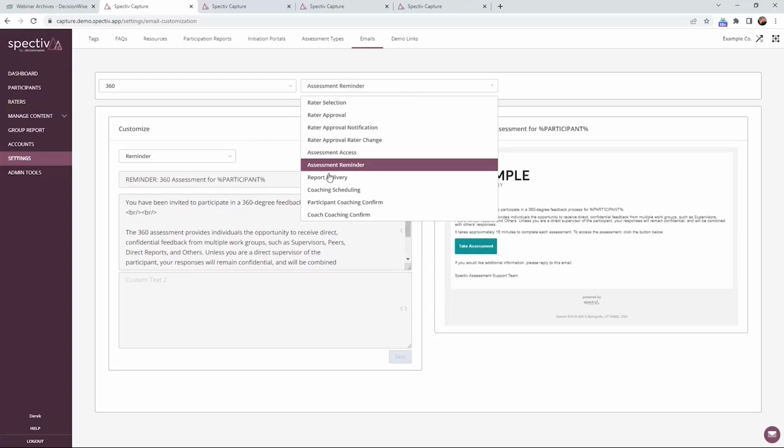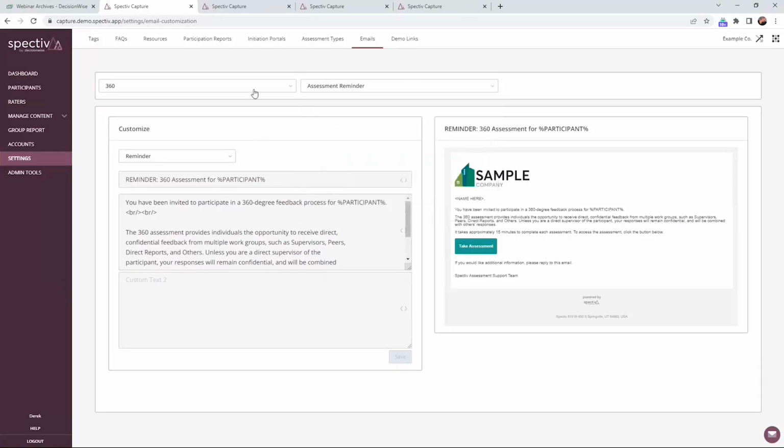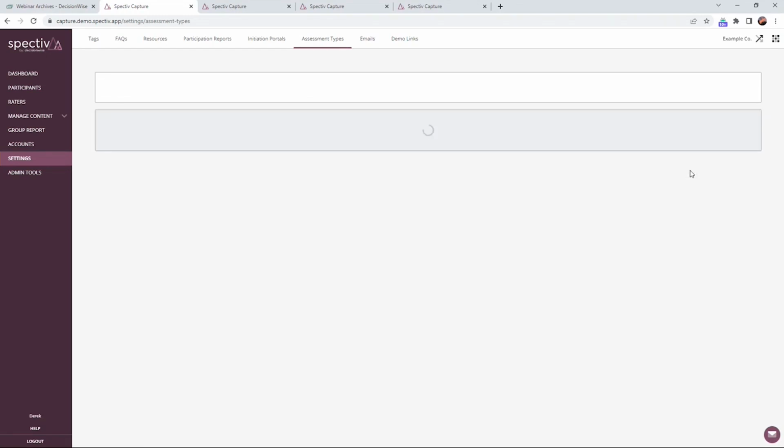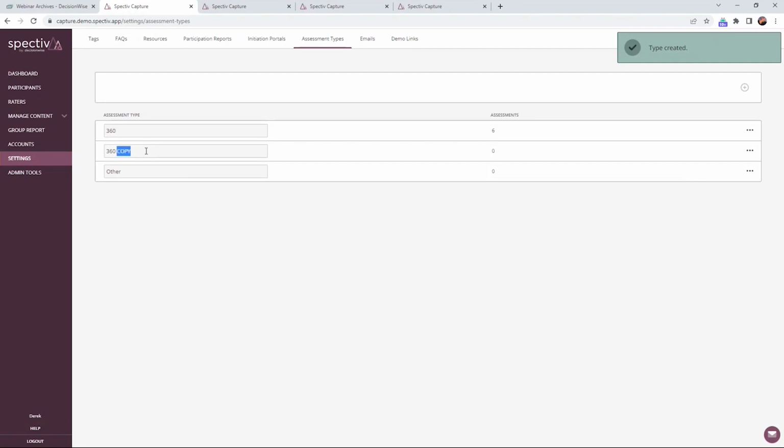And as you go through, you can click through any of these. Now, these are unalterable at the moment because they are pulling from our template. So what we need to do is come to assessment types. Once we're in the assessment types area, we can go ahead and duplicate the 360. So we're keeping all of that content. We don't expect you to build out all that content. That's why you can go ahead and duplicate. So this is specific to executives. I'm going to make this the executive assessment type.